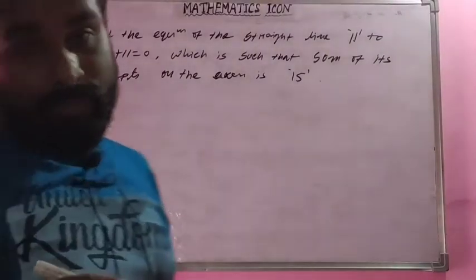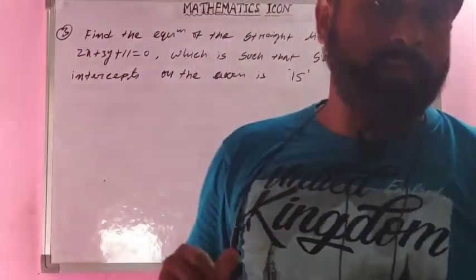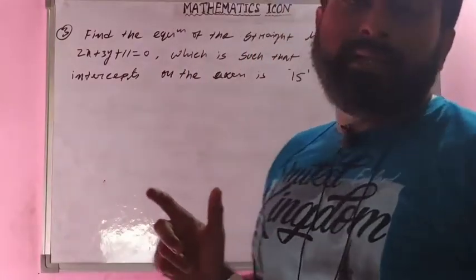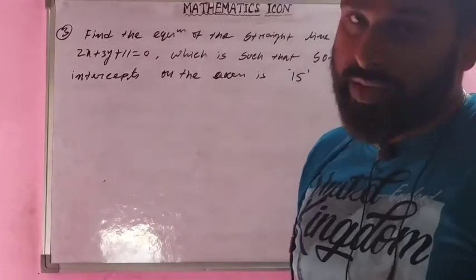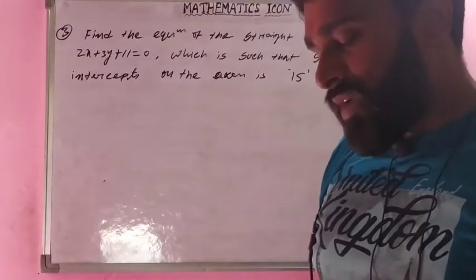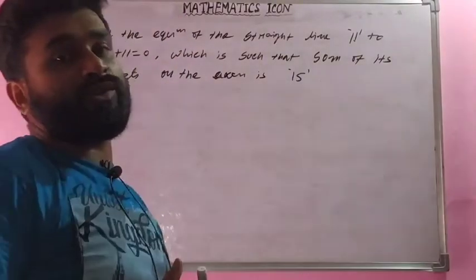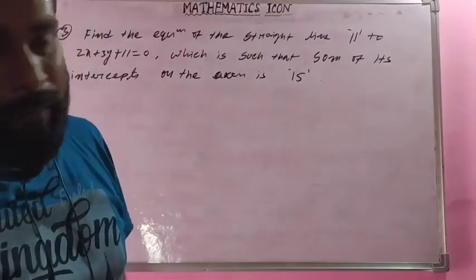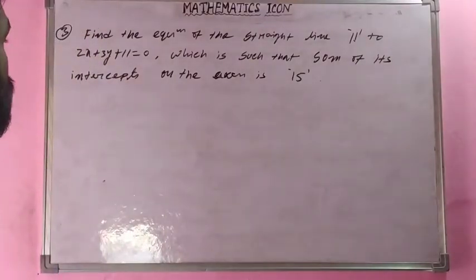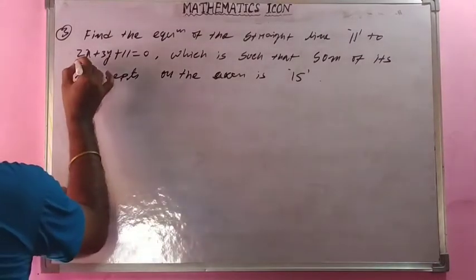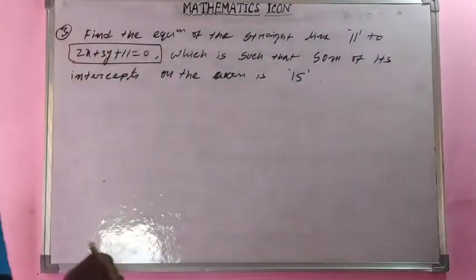So, sum of the intercepts. As I told you, whenever this type of keywords are used, intercepts, coordinate axes, then the intercept form of a straight line needs to be used. At first you have to assume the equation of the required line, and this required line's equation should be converted to the intercept form of the straight line. For that you have to write a note, because this straight line should be assumed first.